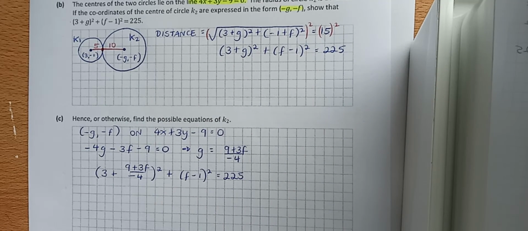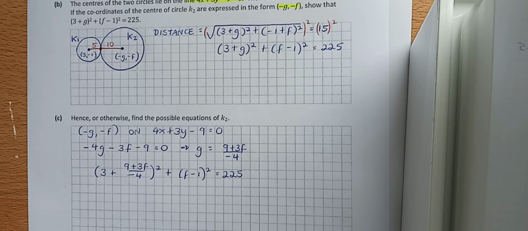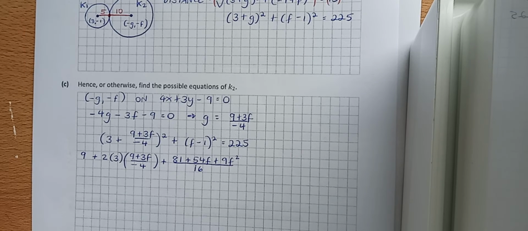So I've subbed that in. It's very tempting at this stage to times across by minus 4, but don't do it, because I'm inside a bracket being squared. It could end up being a bit messy. It's much better at this stage just to do your squaring out and then worry about fractions in a minute. Take your time with your squaring in this. That's my first bracket nearly squared out.